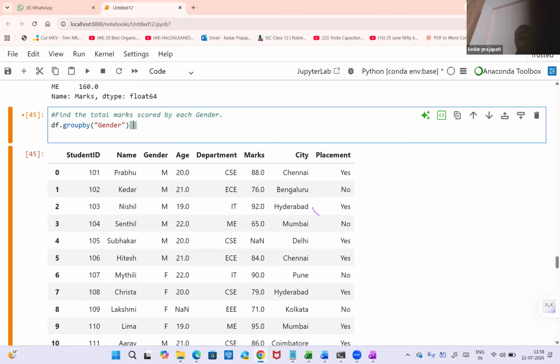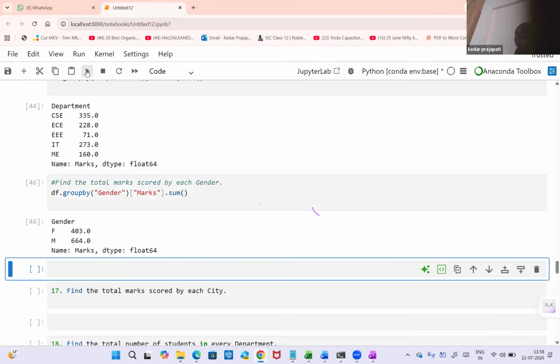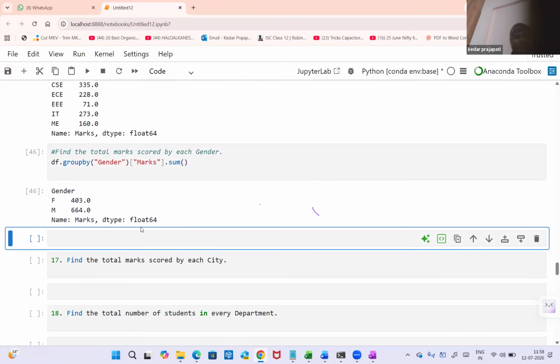Grouping the gender column based on marks, and the marks should be total, sum. It means now it is asking how many girls or boys scored marks. So who is leading? Females have 403, males have 664. But in real life, it is the other way around. In all exams, girls only top. So my data set is not that great. Okay?